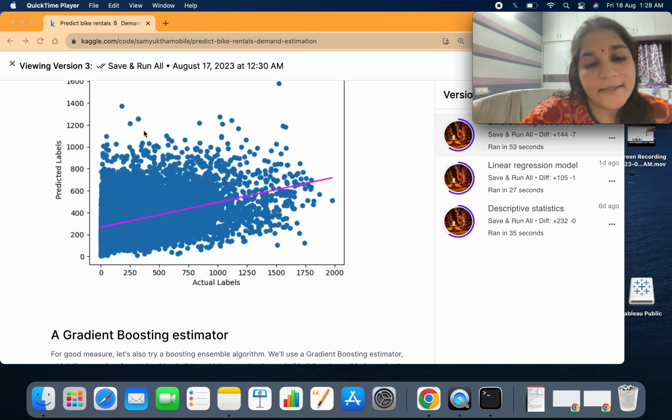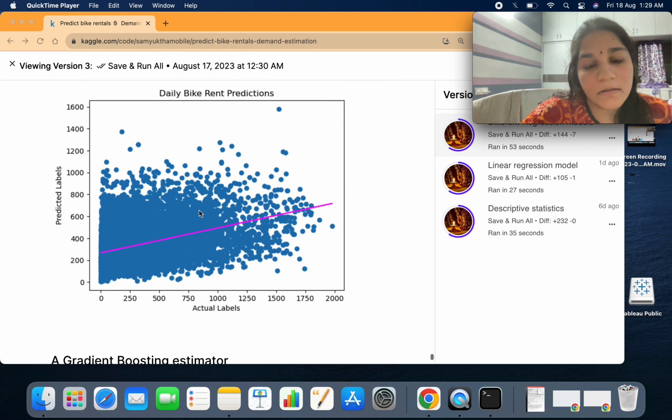And you can see the scatter plot for the decision tree and for the random forest is actually quite different. We saw that the frequency count was up to 2000 before in the decision trees, but here the actual labels go up to 2000, and the predicted labels are around 1600 to 1400.